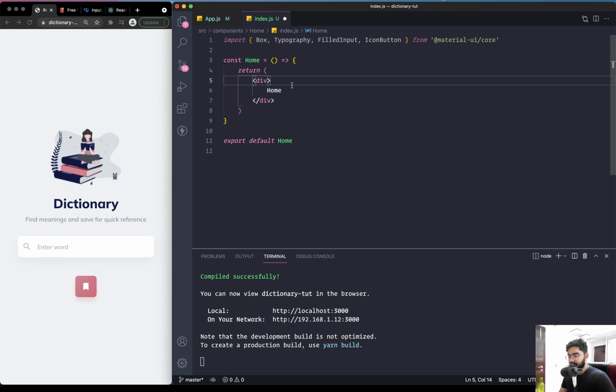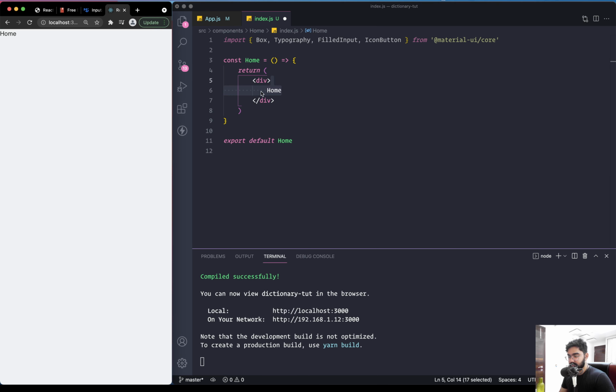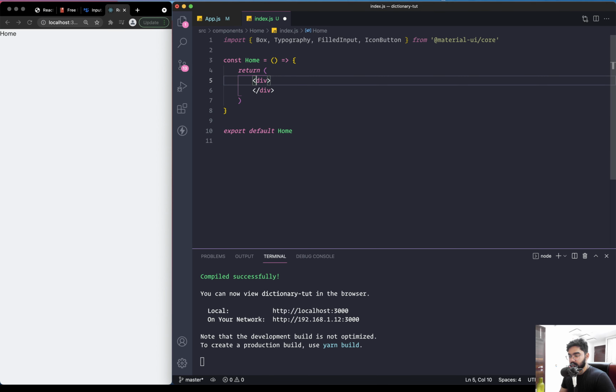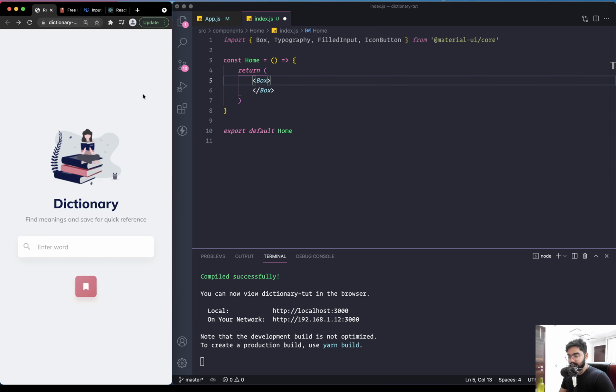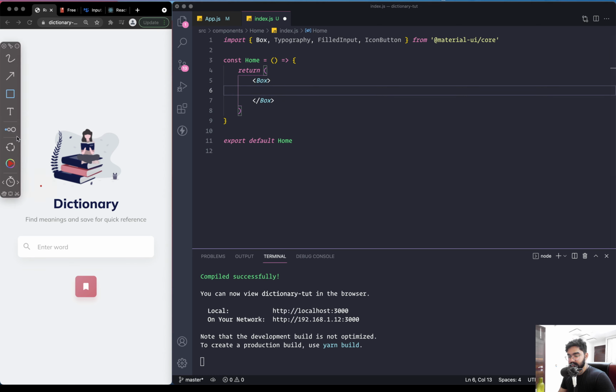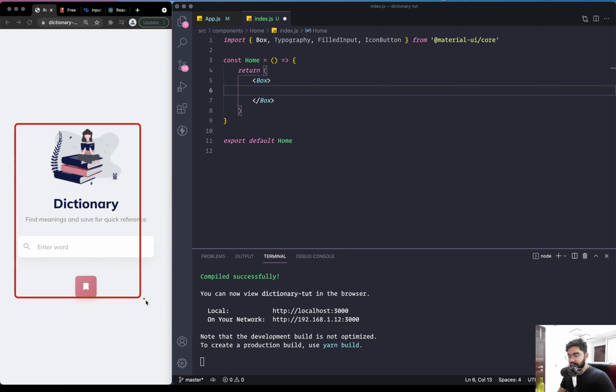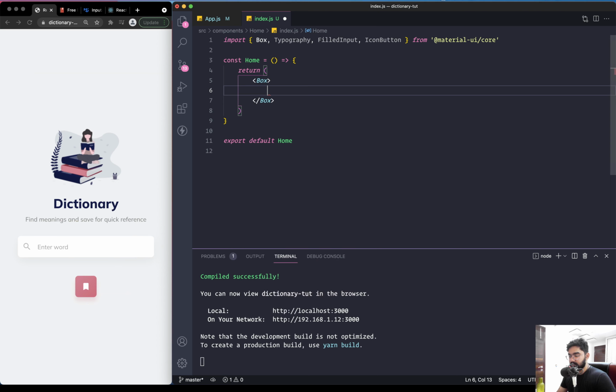So now let's structure the screen, and let me just take a look at this thing. Okay, so firstly we will be wrapping the entire screen within a box component, within which we need to place all the different content that we have over here. So let's begin with the image, and for that we can use the old image tag. There's also a way to use a box and to change the root element, but let's not get to that and instead follow the simpler approach.